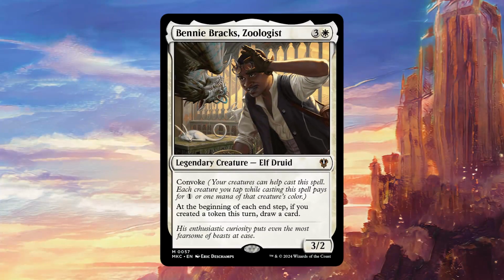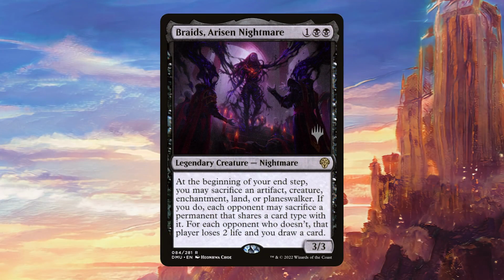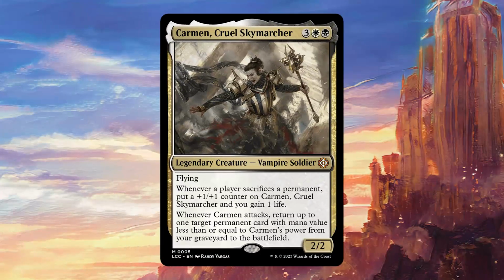Benny Brack's Zoologist is really solid and a great way to draw cards in this deck since we can make spirits at instant speed. Braids, Arisen Nightmare works very nicely by putting our opponents into difficult spots. We can just sacrifice our artifact tokens and they're probably going to have a bit more trouble giving up a real artifact. Carmen, Cruel Skymarcher is amazing. She gets really big very easily, gains us a bunch of life, and then reanimates stuff as well.